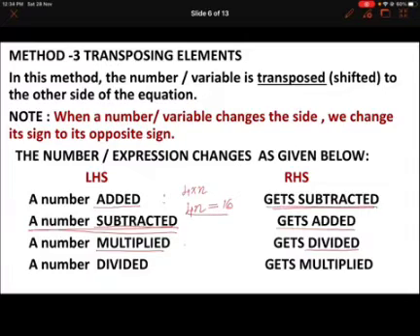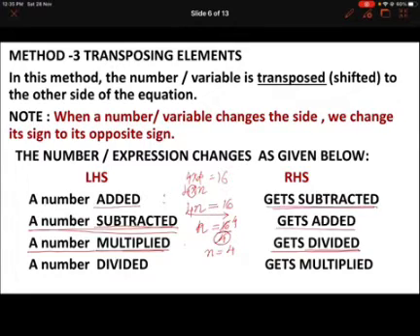4 will go to RHS, but because it is multiplied here, on the right hand side, it gets divided. So, your 4 is now divided. n equals 16 by 4. 4 ones are 4, 4 fours are 16. So, n equals 4. You can check: 4 into, instead of n, I'll write 4, 4 fours are 16. So, what happened? The number was multiplied with the variable, but when it moved to the RHS, it got divided. It went to the denominator.